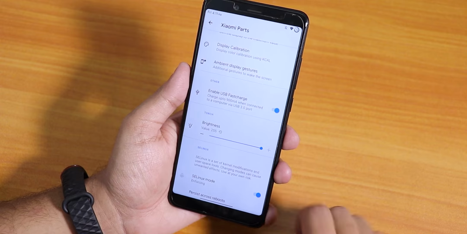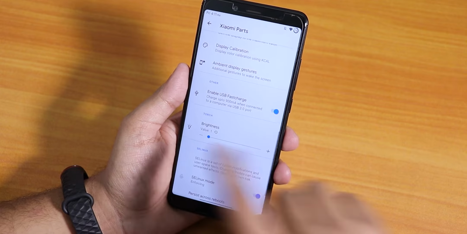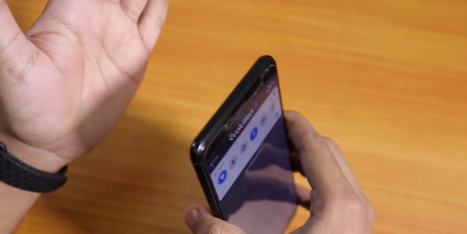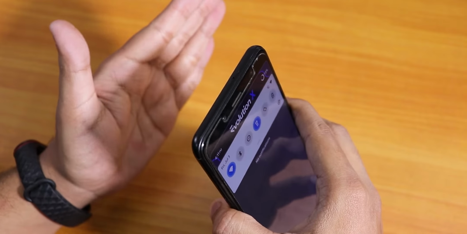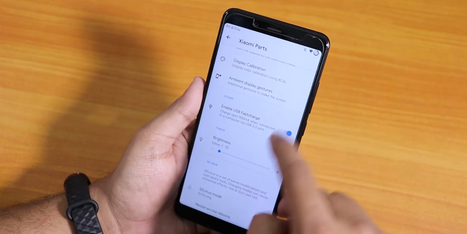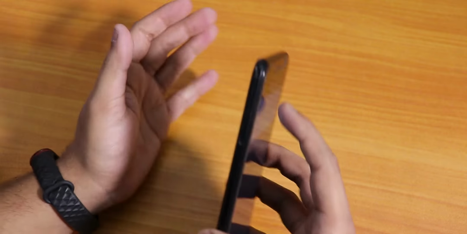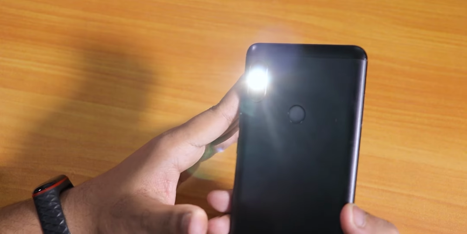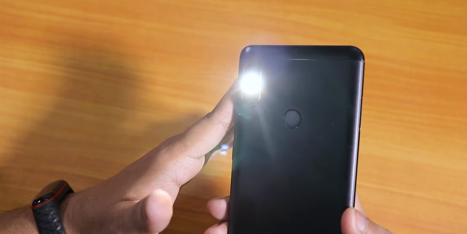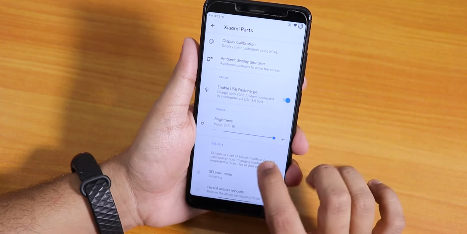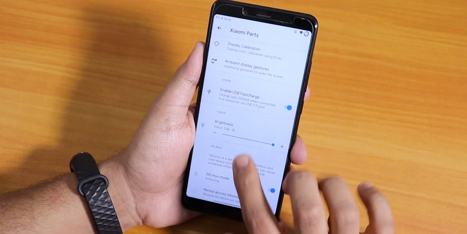Then we have this torch brightness value. Let me show you what it actually does. If I put the value to 1, now let me enable the torch. As you can see, it's not so bright. If you're noticing at my hand here, it's not so bright at all. It is really dim over here. Now if I turn it off and increase the brightness of this, now if I enable the torch, as you can see, it is a lot more powerful. So you can even control the brightness of this torch. That is a really interesting feature in my opinion that you cannot control in other ROMs mostly. So yeah, this is a really cool feature, but you cannot control it on the go. You have to turn off the torch, then set it up again.